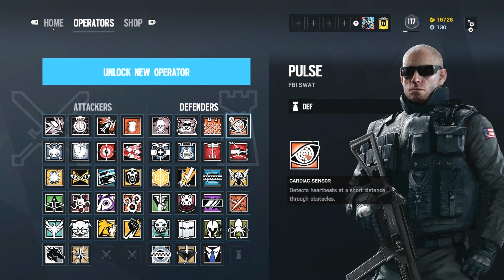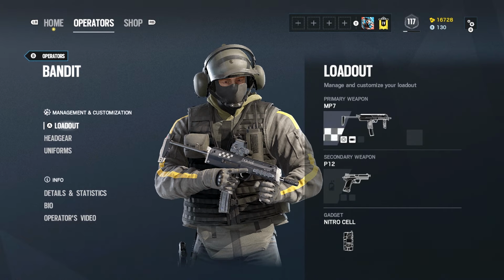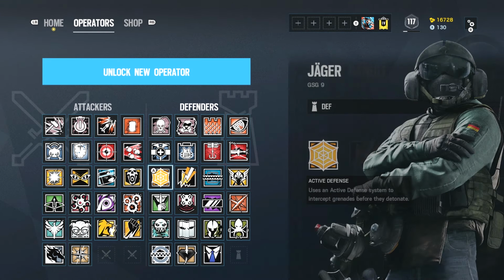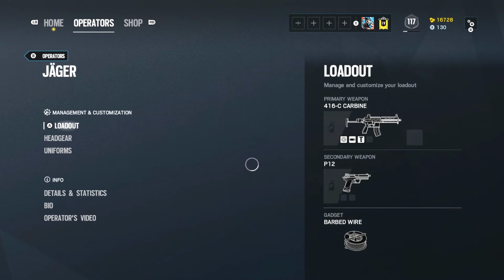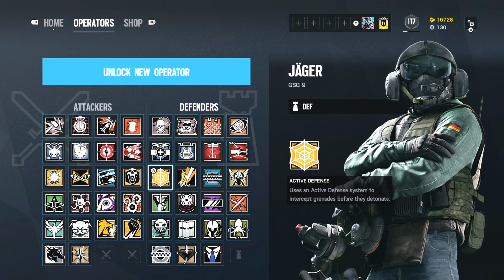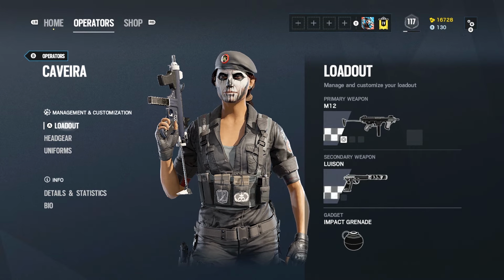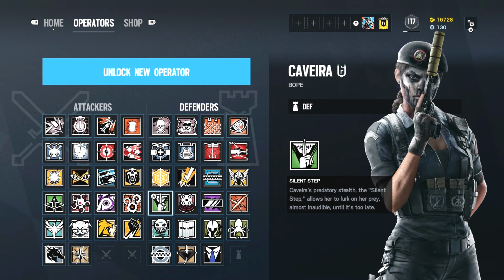Ideally, you want to be using a 3-speed operator and ones that are quiet. So Pulse and Bandit are great choices, as well as Jaeger, as he is the defender with the only assault rifle on the team. Also, another great option is Kavira, as her ability is all around being stealthy and being hidden to the enemy.